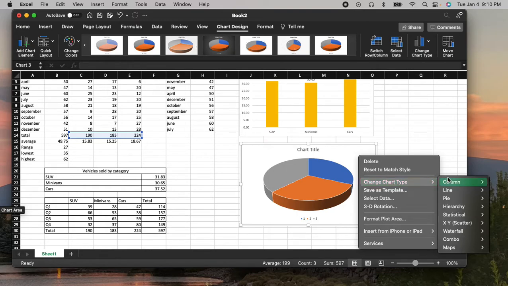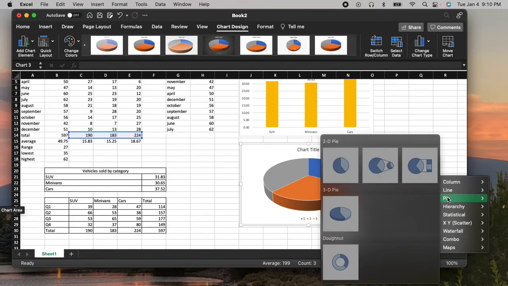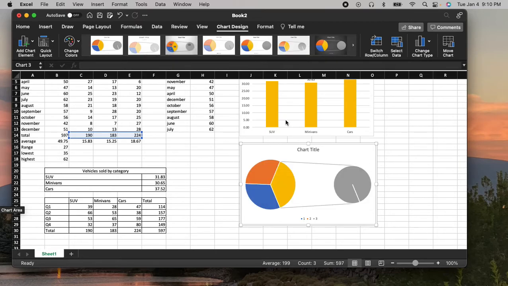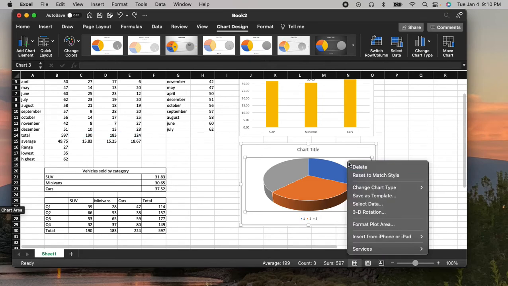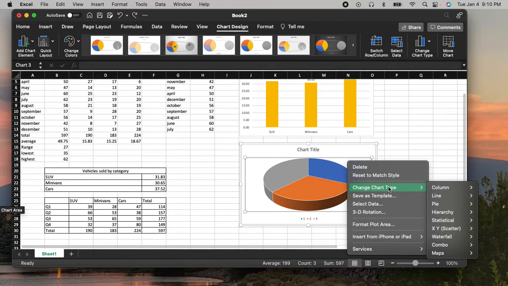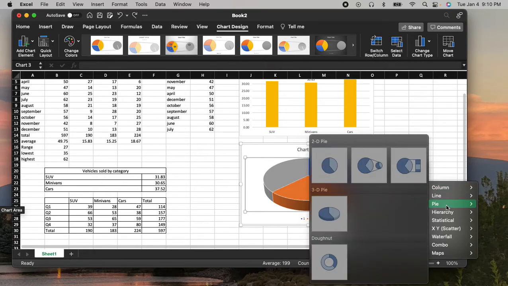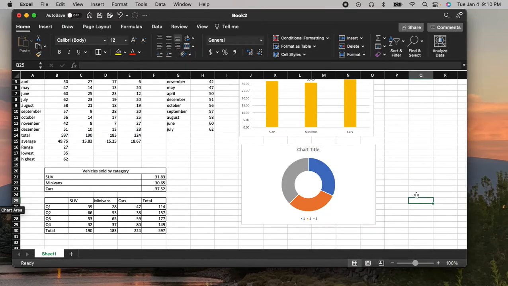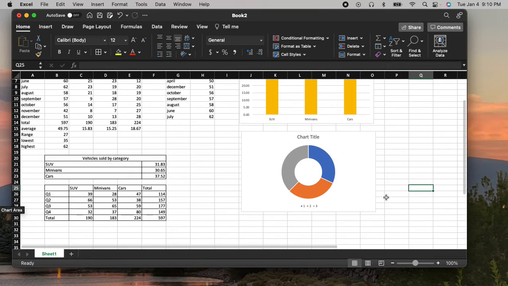Let me see here. Something like this. I don't know. It's just getting too fancy, and something simple like this could be it. Another chart that is very similar to this is the donut, so is this one right over here. Something simple presents your data and makes it look good. That's all you need.